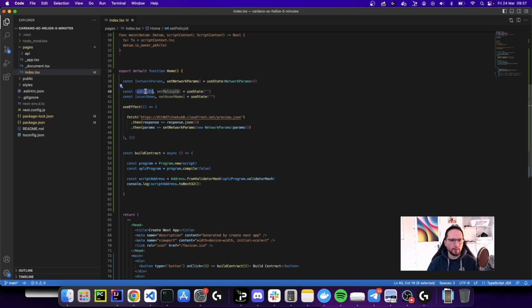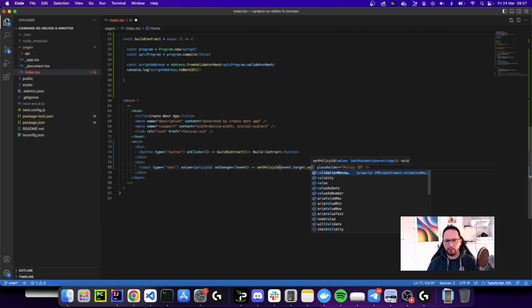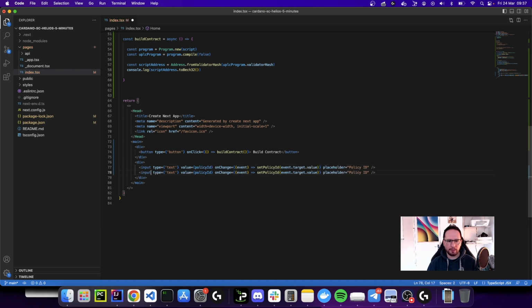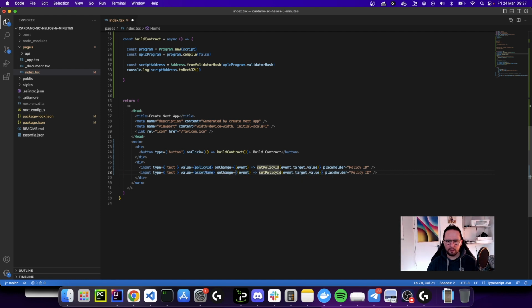So the value here is gonna be policy ID, on change, event, set policy ID event target value, and then the next thing is going to be the asset name, on change set asset name, and here is going to be asset name.